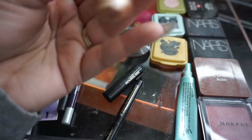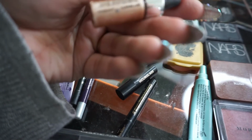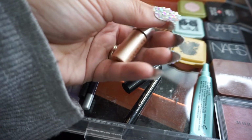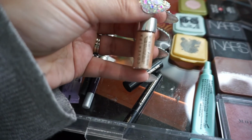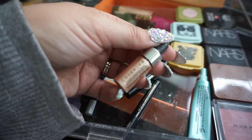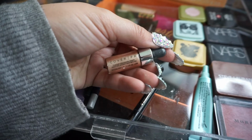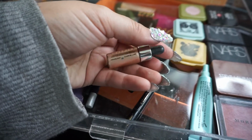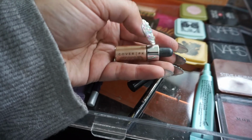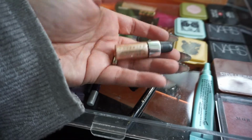And then I have this here from Cover FX. These are the luminizing Custom Enhancer Drops. This is in the shade Moonlight. And I'm on the fence about this. I'm going to put this in the basket this week because this is the product that I've been ignoring and just glossing over all year so far. So I'm going to give it a go, and if it's something that I just can't work with, then I'm going to declutter it from my collection. But I don't want to declutter it until I've at least given it the old college try.